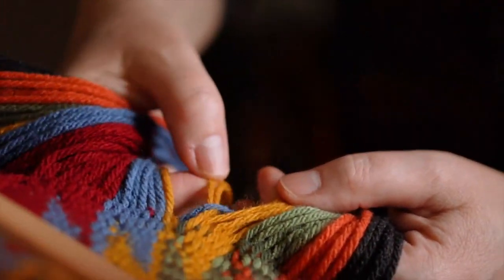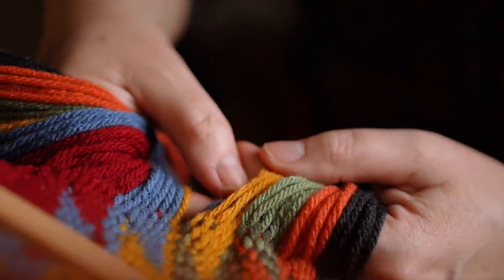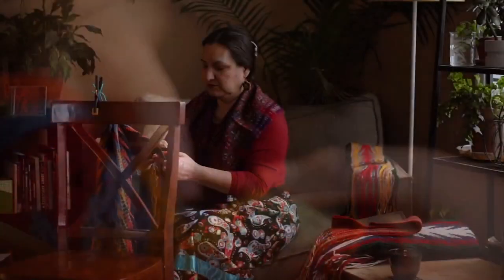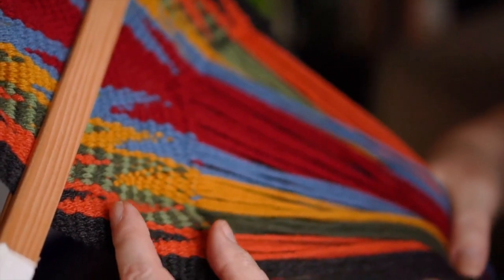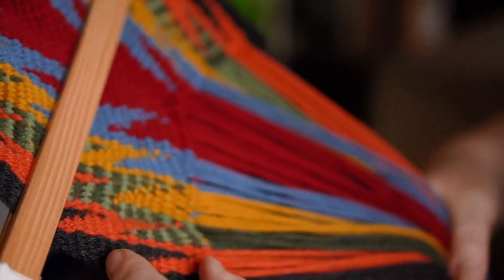So you can see that I switched the blue for the yellow there. Now I'm going to switch this yellow for the green here. You can see that there are two alternating colors of green. This particular type of pattern is called a stipple. And here's where I'll switch it here. Then we'll traverse through the orange and we'll get to the black at the end.